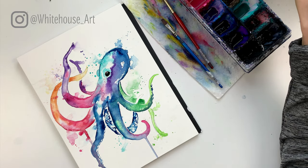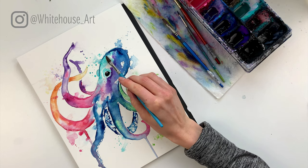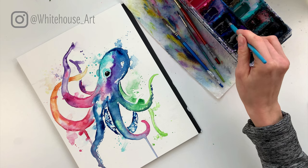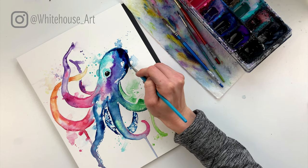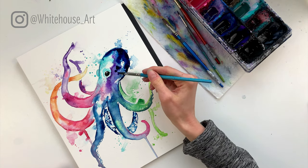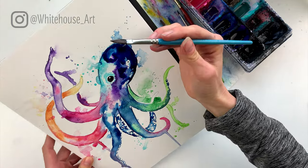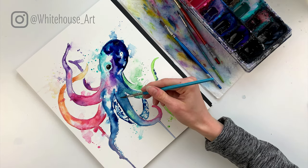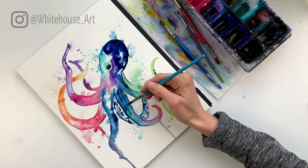Now we're going to go through and add a few little details. I would like the head to be a little bit darker than it is, so I'm going to go in and cover it with water all over again. Re-wetting it allows the water to bleed and go in different areas than it did the first time, but I'm wanting to keep the focus of the dark on the back of the head where it already is. Then a little bit of purple as well, and using a bit of extra clear water I'm going to drop that in and have it move around. Next I'm going to draw some lines on the tentacles just to add a little bit more interest so it's not too one-dimensional. I put a bit of clear water down first and then I'm adding a bit of blue over top.